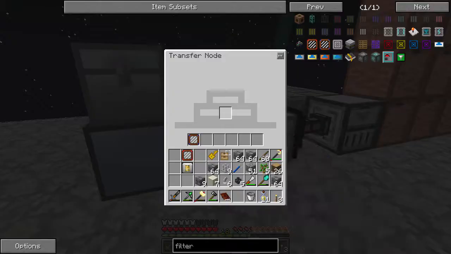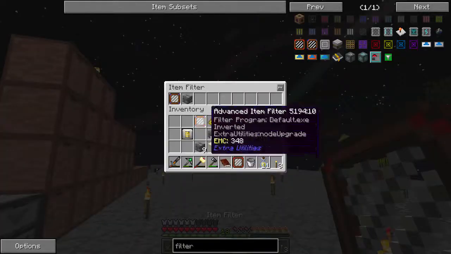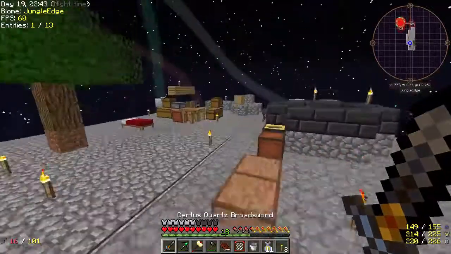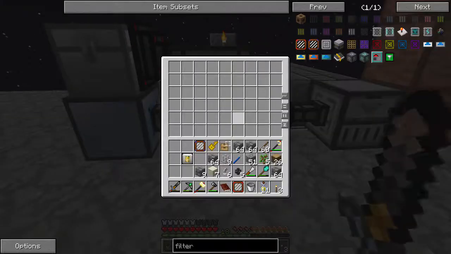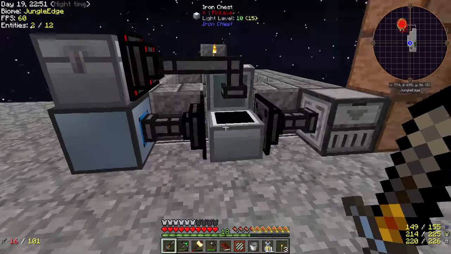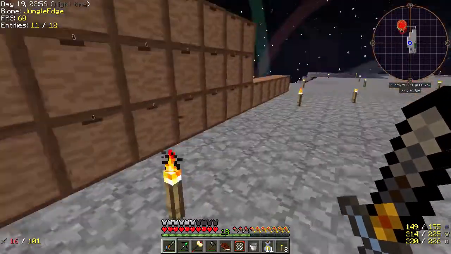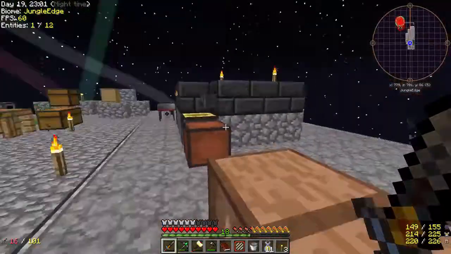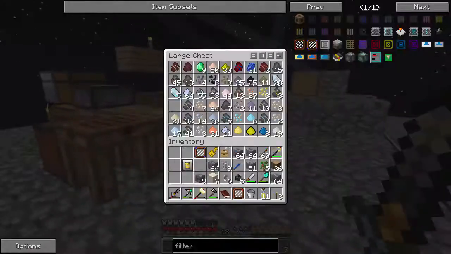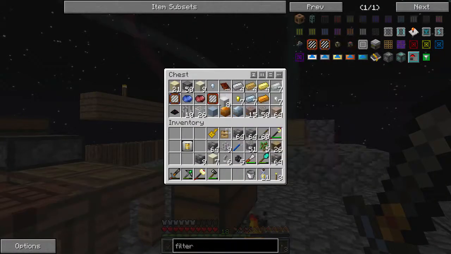Okay, so we're going to have to make another item filter. We'll use it to get all the loot bags. We'll have all the loot bags going in here, and then stuffing all the items, and then everything else will be pulled into here. So I am going to do a little bit of work off camera. Let's put this stuff in here.